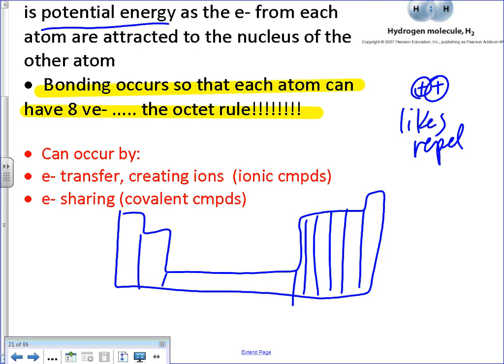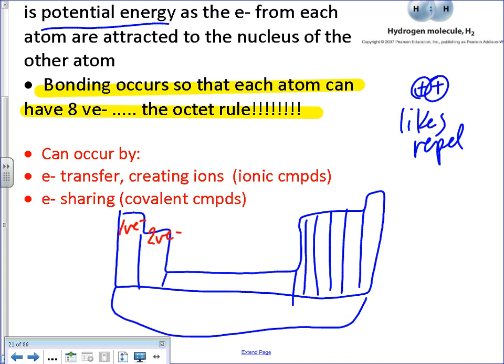Okay, so mine's a little ugly, let's just be honest. But I want you to tell me how many valence electrons are in each of the groups. How many valence electrons are in group 1? 1. How do you know that? What does it end in the electron configuration? So blank s1, right? So if you're ending in s1, you have 1 valence electron, so 1 VE. Guess what group 2 has? 2, because what does it end in? So blank s2, right? So 2 valence electrons.